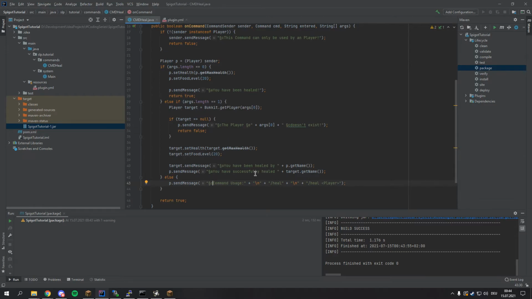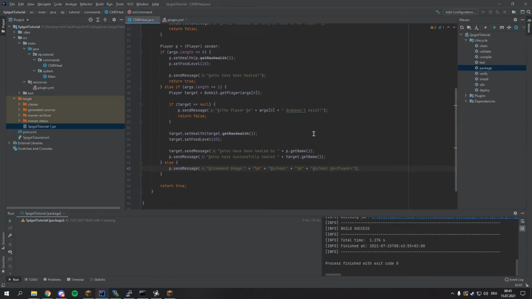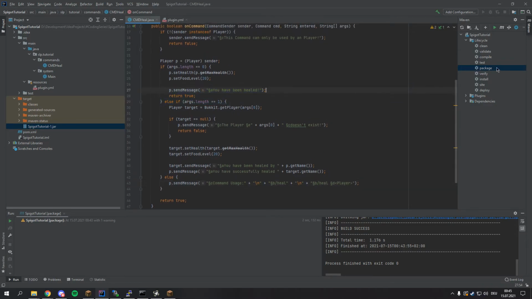And now you need to keep in mind, each new line, the color gets changed, or gets reverted, so you have to type the color new each time. But what I like to do for the commands, I always want to do the base command blue, and then the arguments magenta, argument 2 purple, argument 3 red, etc. So basically just have different colors for everything to make it actually look nice as well.